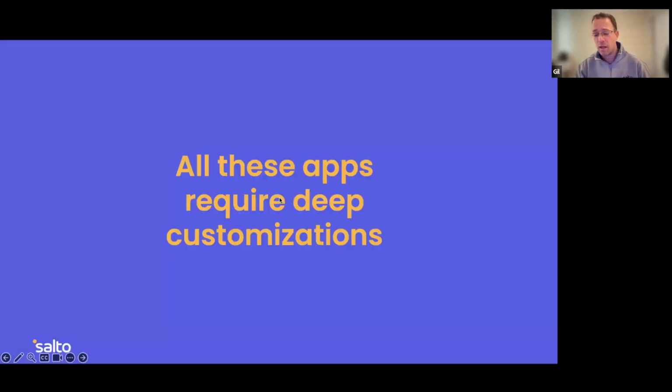But in order for companies to use and utilize these applications, they require deep customizations. And the reason for that is, as you all well know, every business is different. So the configuration that is required from, let's say, Okta in one company, let's say a pharmaceutical company, is very different from the configuration which is required from Okta in a large manufacturer or in a big tech company.